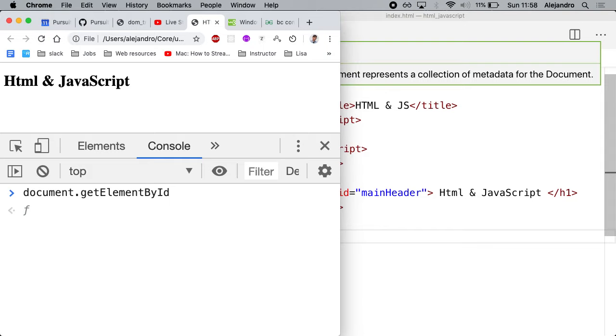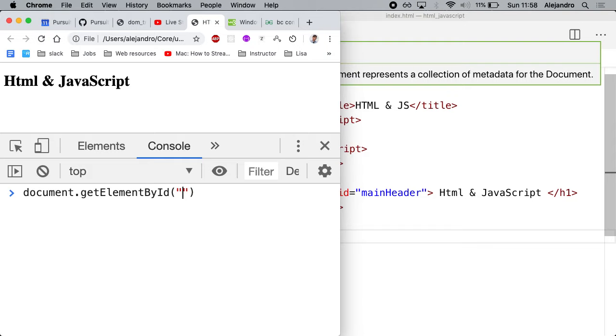This is a method, a function that is expecting you to pass in an ID of an element, and it will go to that tree and search over all the elements in that tree, and it will give you that element if the ID matches. So we can do this here. getElementById is expecting a string that will be the ID of the element you're looking for.